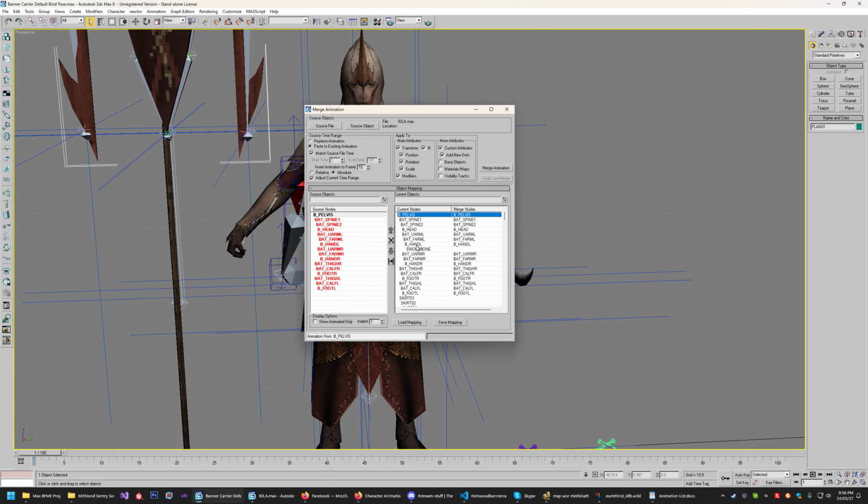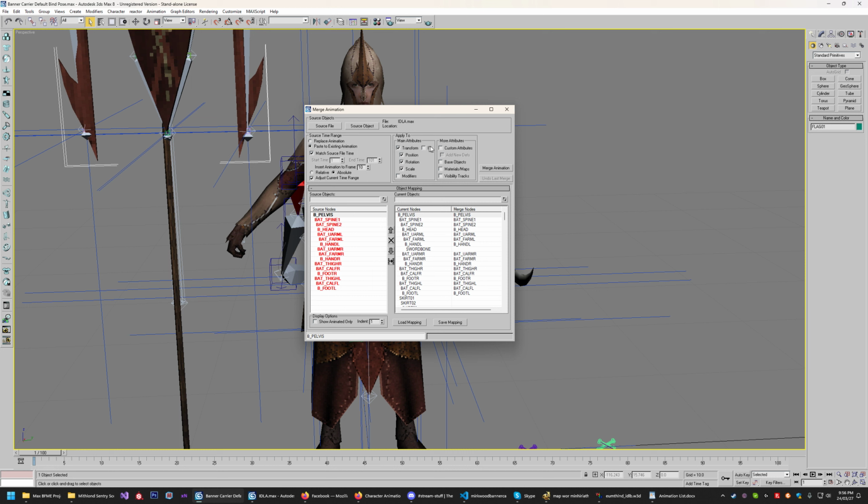However, if you have problems with this, you can change it. If I want B spine here at pelvis, I can do that. There's no problem. But you need to keep in mind that at the end of the day, you need the transform animation. These other ones are not really important for the animations. You can leave it like this, just the transform.